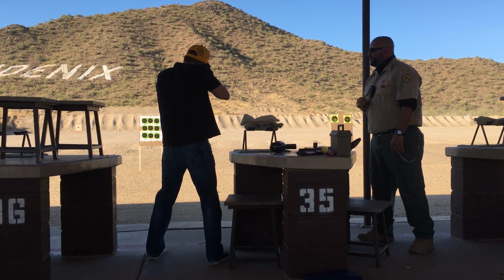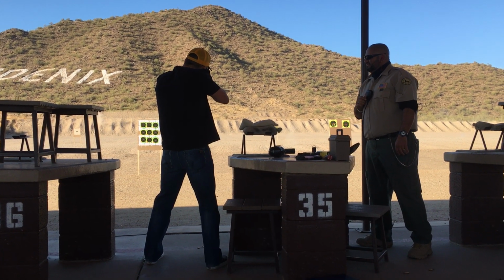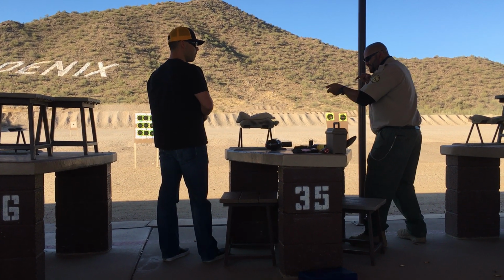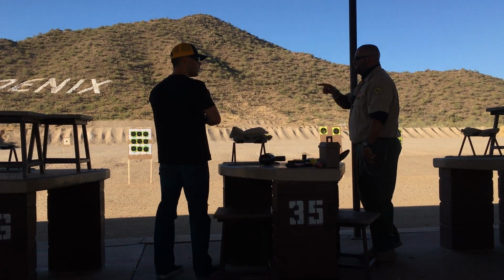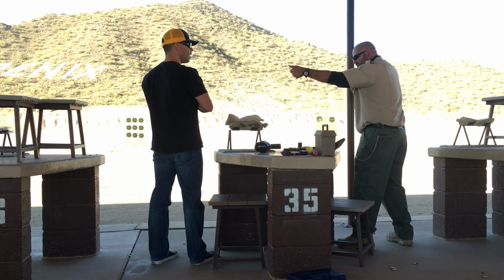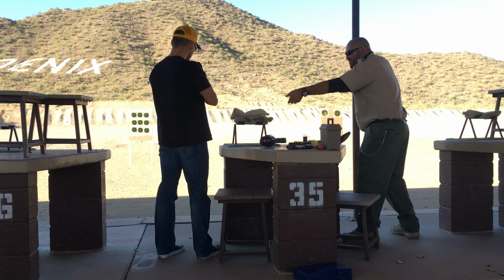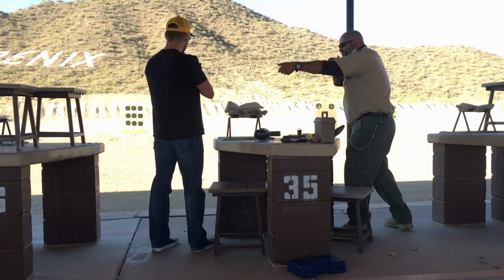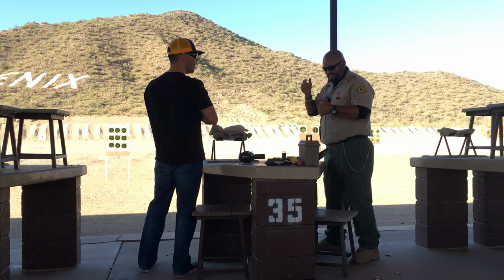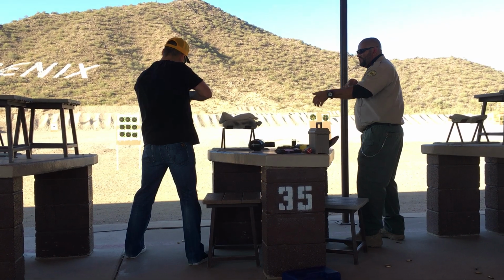Take that deep breath. Full exhale, then start to squeeze. Full exhale. This time, your grip. Stand down. Your hand, so you can push out. Almost as if you want to put your thumb at your target. Instead of coming in and gripping in, you point your thumb. It helps to lead and keep muzzle control. Yes, you can push farther. It's like a routine thing. Just where you can grab the barrel.